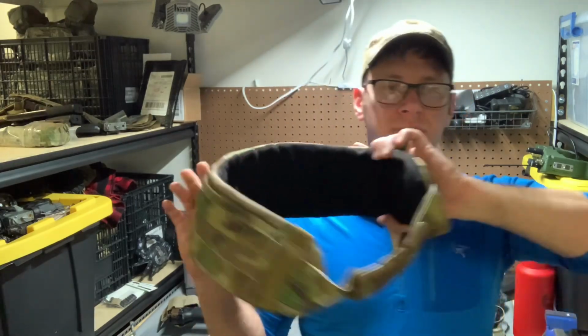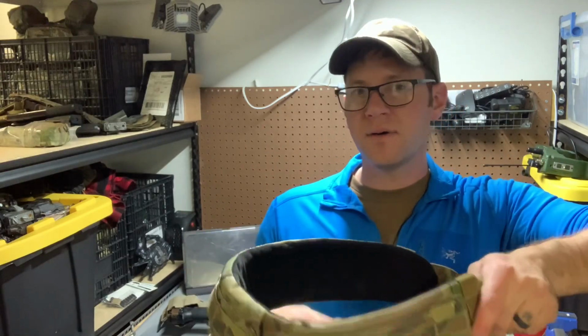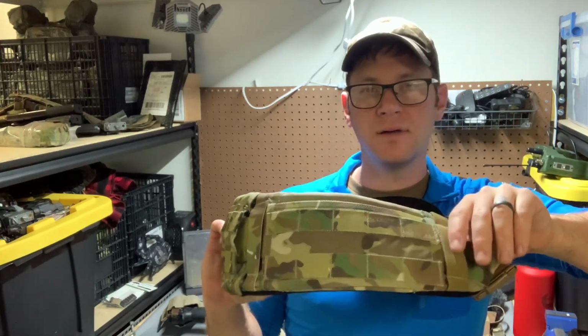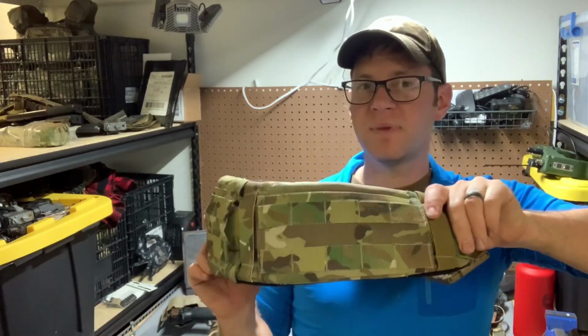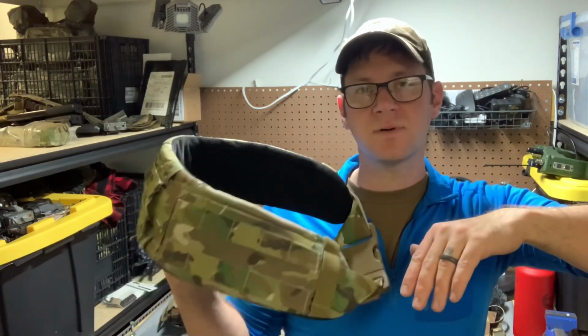The full-size battle belt, pros, it's going to be the most comfortable, although I haven't had bad luck with the micro belts. You can get armor in here if that's a big deal. It may or may not be for you, I don't know. They typically have better support. A lot of the load bearing capabilities that tie into the vest are going to work better with this.